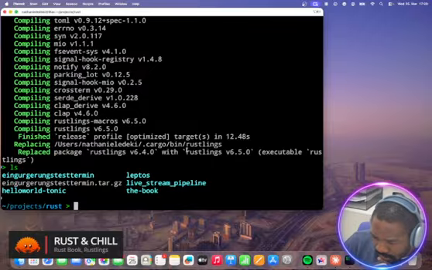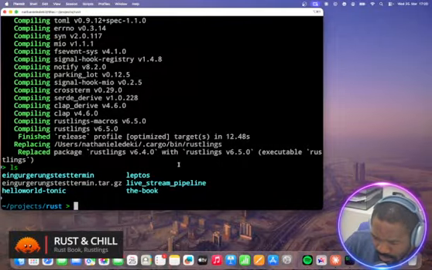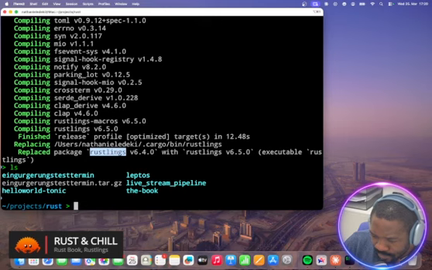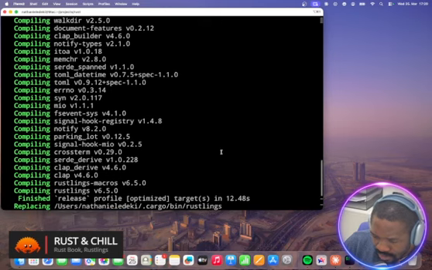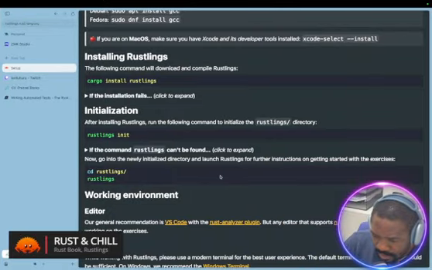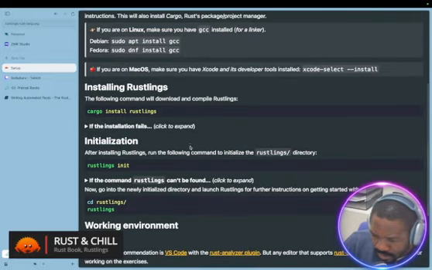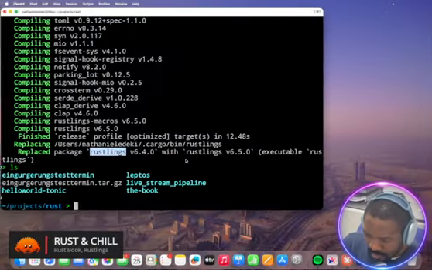Actually, it had nothing to do with the folder here. Okay, well, it updated it, yes. What about what we had? Wait, let's see.